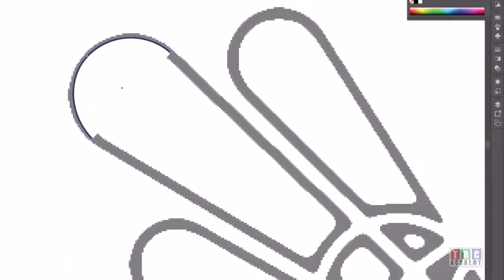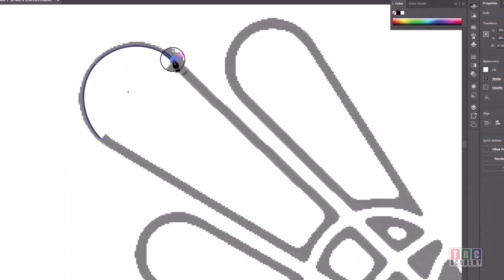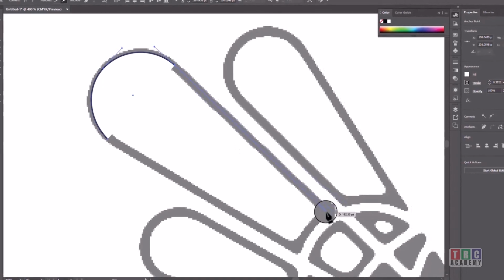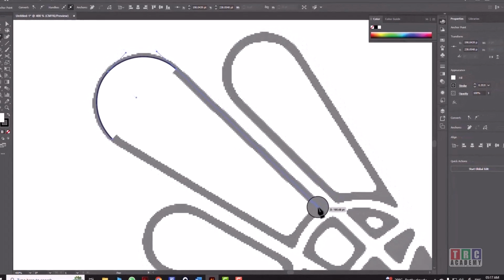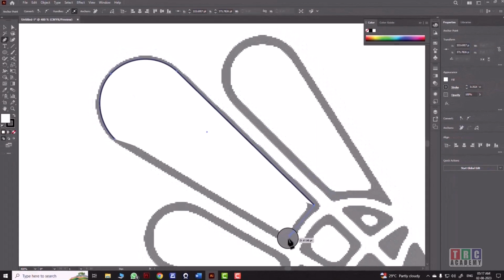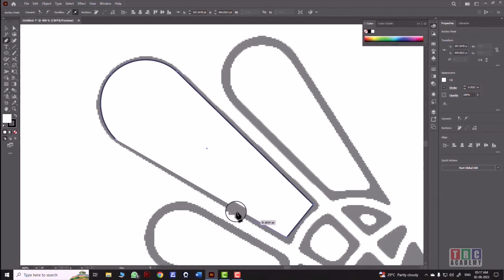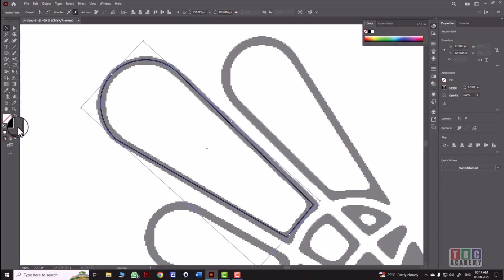Now next you click on the pen tool, use this hand tool to move it, keep it here in a comfortable position, and click on this point, drag, click over here like this, and exactly join this. Now this will fill color. I don't like fill color, so select this, click here, and I remove the fill color.